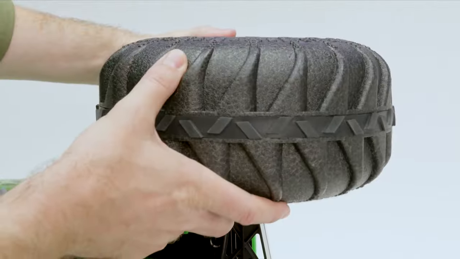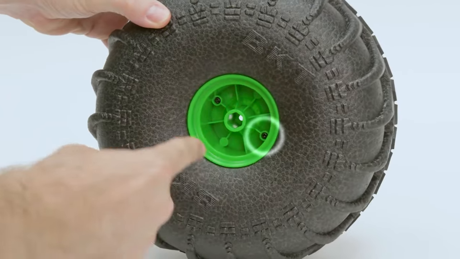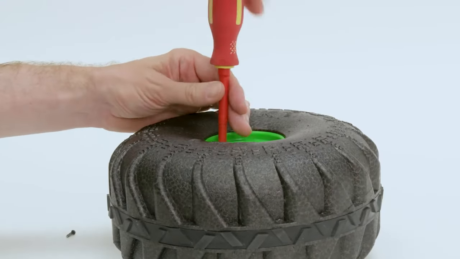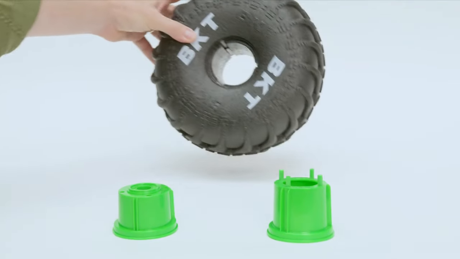Now, remove the tire from the truck body. Next, remove the two screws on the back of the tire, located here. And take out the hub from the tire core. Now it's time to install the new tire.